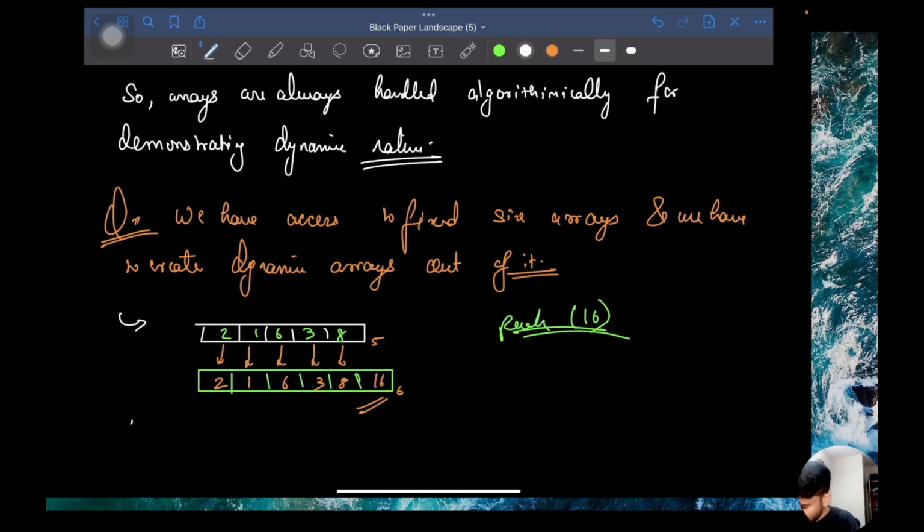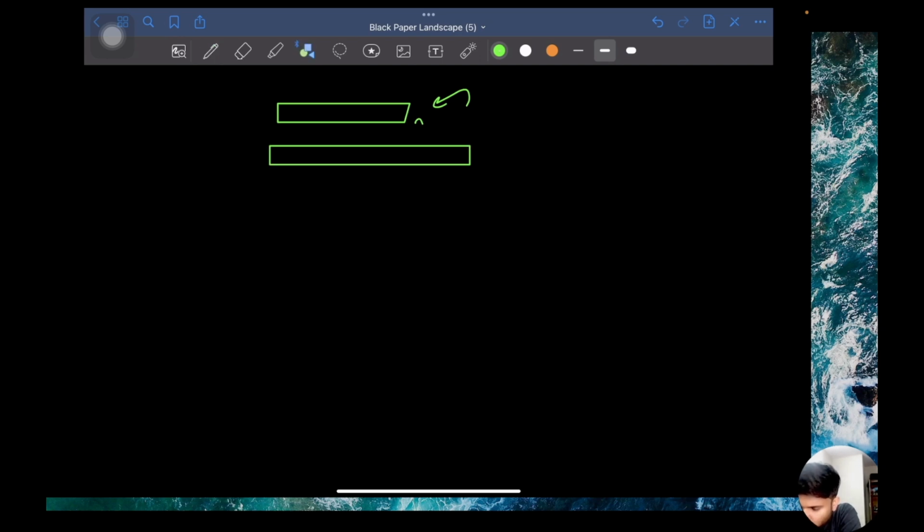So the algorithm says every time increase the size of the array by 1. Just think about it. If you have an array of length n and you need to add one more element, what do you need to do? You need to create an array of length n plus 1.